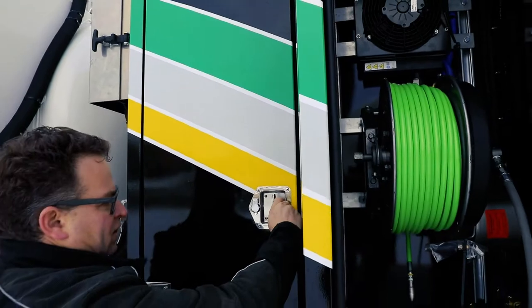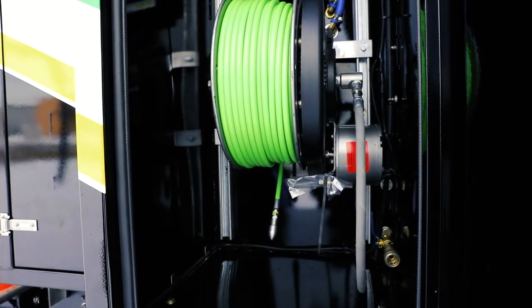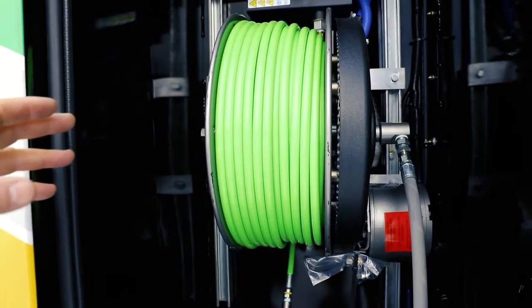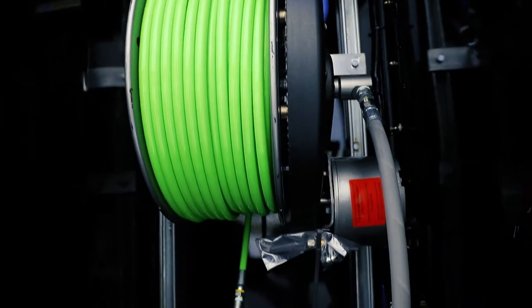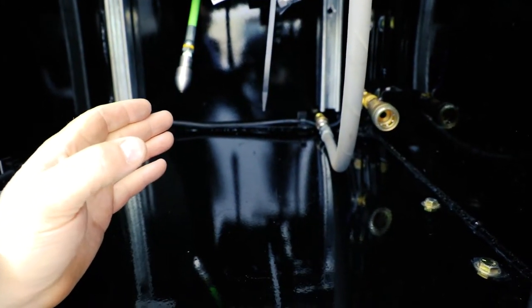This unit has an optional sewer jetting kit. It's got a sewer jetting hose on an electric hose reel. It's a cabinet heater to keep this compartment warm in the winter. It's also got an air blowout system to blow out the hose reel for storage.